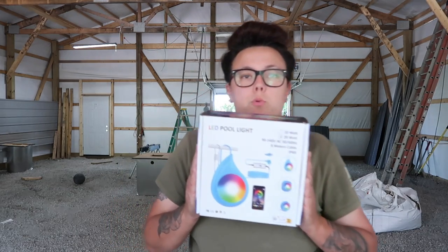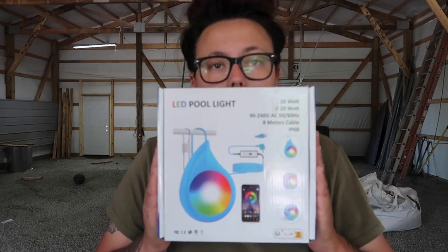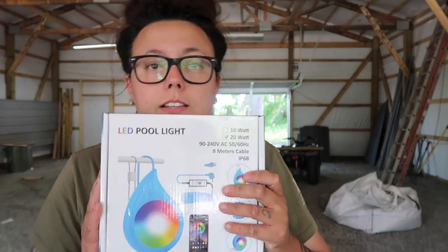Before we get to the video of us hooking up the pool filter and how to do that, we're gonna talk about this LED pool light for your pool. We're gonna go get it set up and see how it works and show you how cool it is. So let's go.